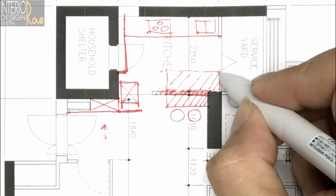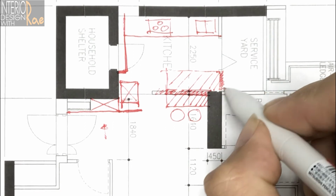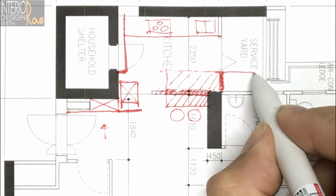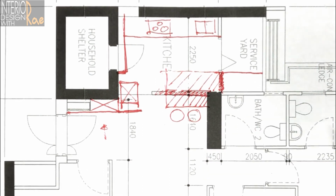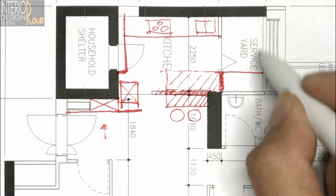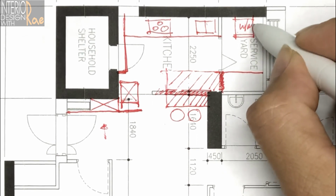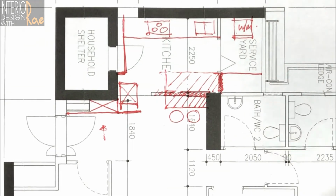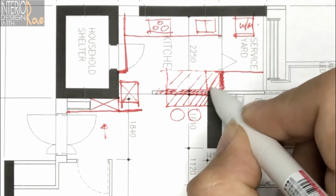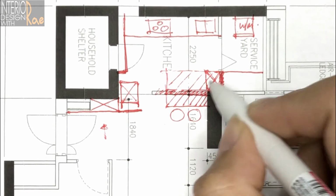Over here, I'm going to hack this wall as well, and then I'm going to extend this cabinet. So this cabinet acts as a storage cabinet for the wet area, because the washing machine will be here. And then with this little space here, I can make it a full height cabinet for the oven, a built-in oven.